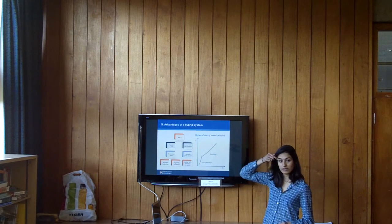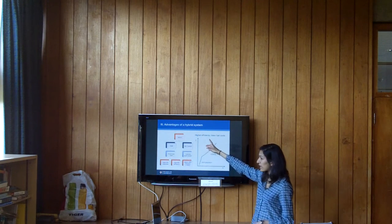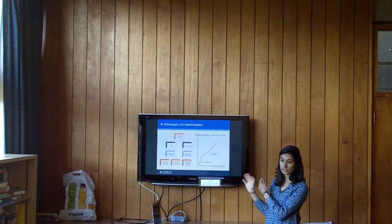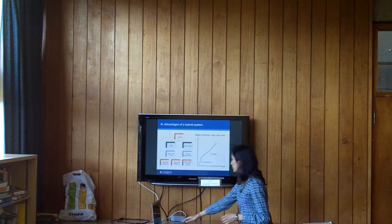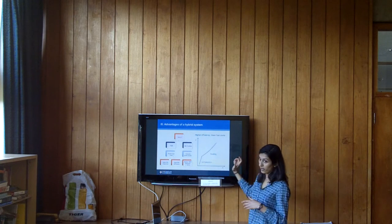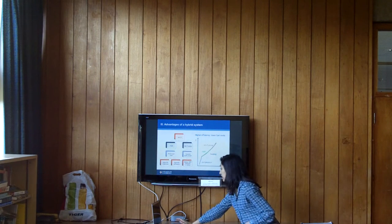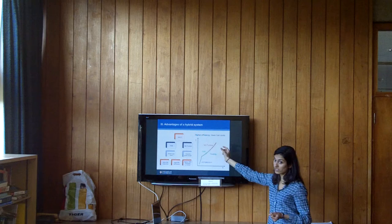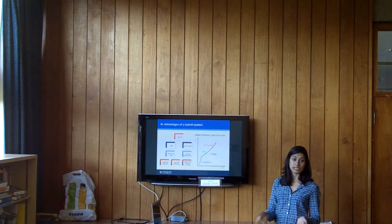This is a TS diagram — a standard thing used in thermodynamic analysis. What's important is really the temperature axis. S is entropy, which basically is always increasing with time — any process you do is going to increase entropy, so you can also think of this sort of like a time axis. In the gas turbine, you have first a compression stage, and then you heat the air — both with the heat from the reactor. The reactor heats it partway, and then the natural gas is used to heat it the rest of the way to that peak temperature. So you're using the natural gas for less of it, which means you're using less fuel to reach the same temperatures — that's higher efficiency and less money spent on fuel.